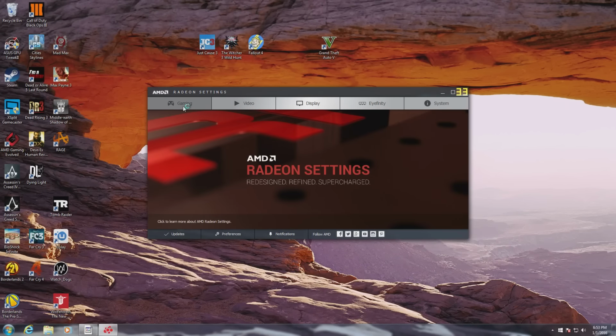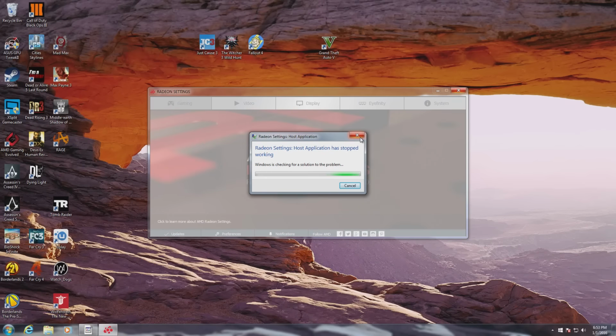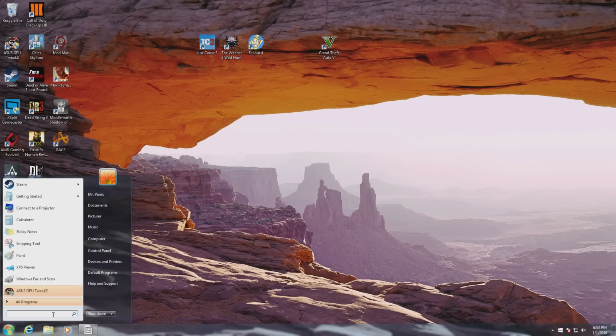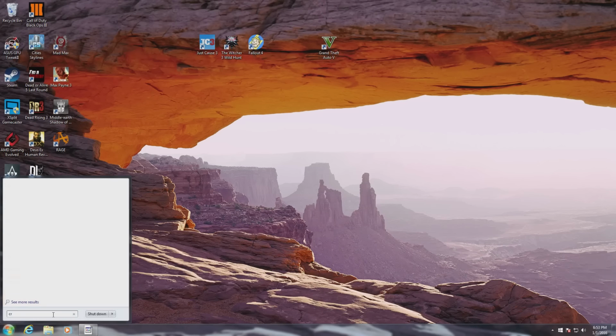Come on. Really? Probably because I didn't let the game fully close before I tried it. Really? Crimson just completely left that little area. How can that even shut off? Isn't Crimson basically my control panel? All right, let's get the keyboard.